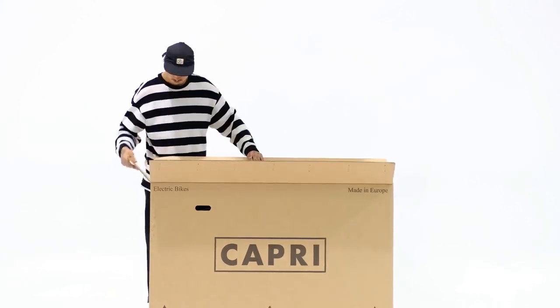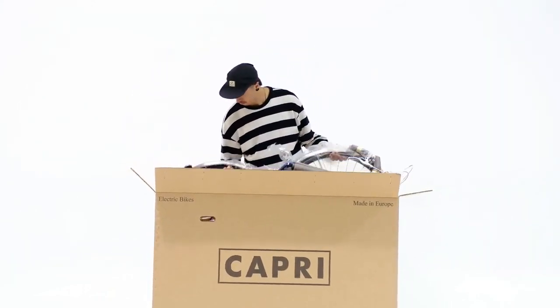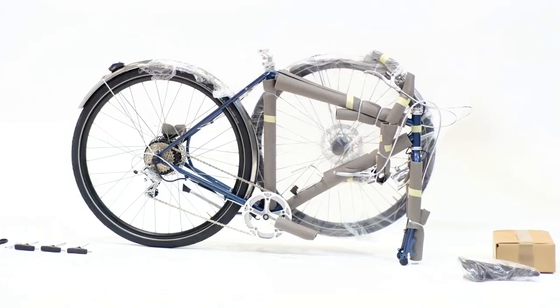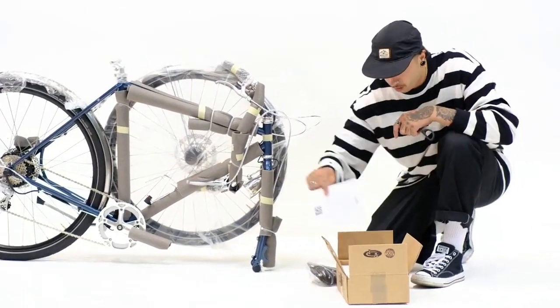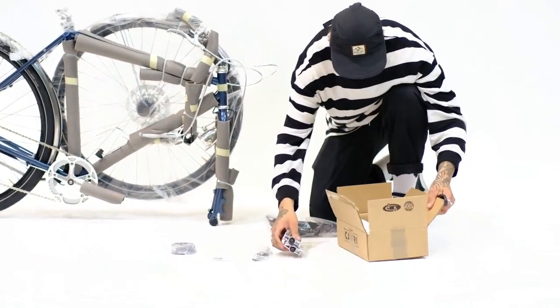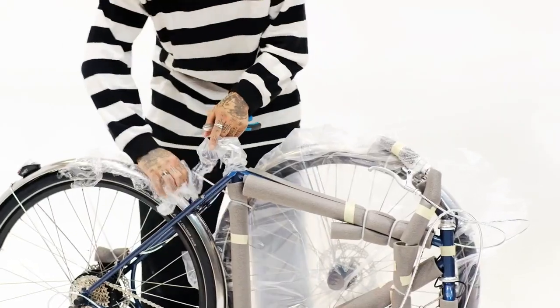This assembly video is valid for both the Capri Metz and the Capri Azur. Although the frame changes, the assembly steps are exactly the same. If you have questions or do not understand anything, please consult the customer service center of Capri Bikes or a bicycle mechanic. To assemble and adjust your bicycle properly, we suggest that you seek professional assistance.